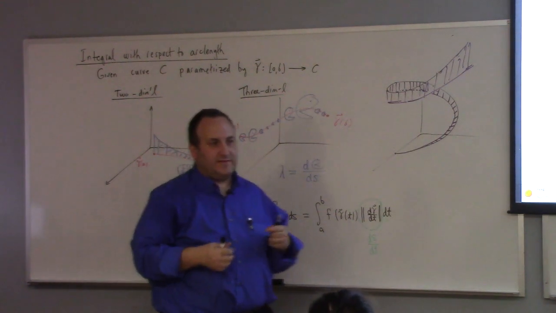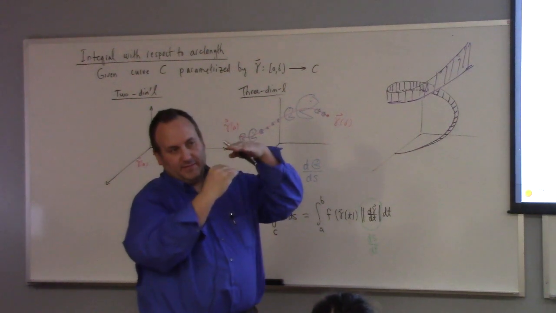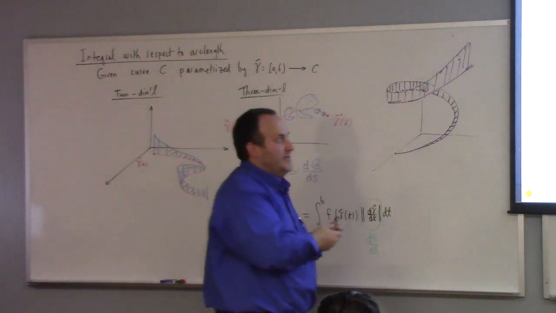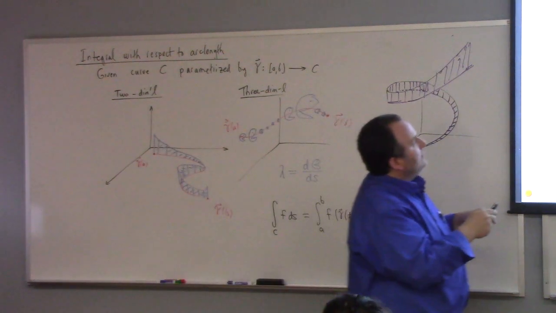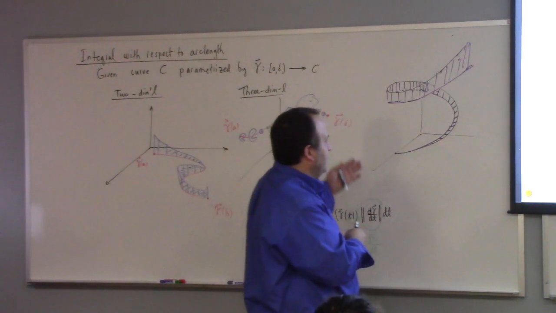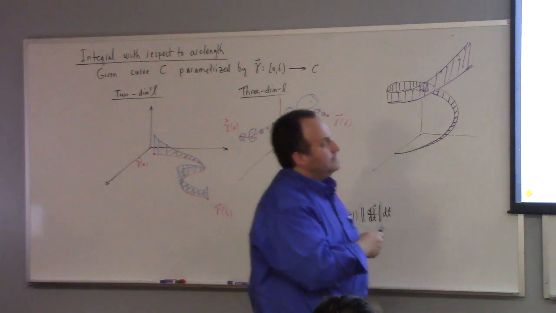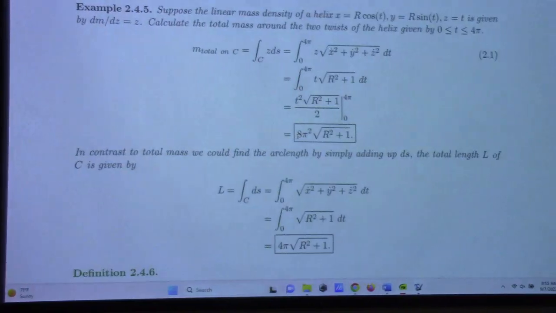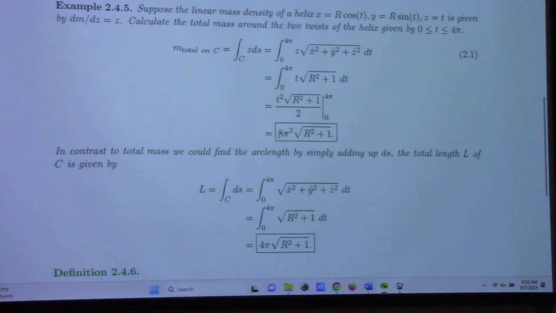So that would be something like this. The mass per unit length is getting linearly bigger as you go up with z. So the formula for something like that might be dm dz equals z. And then what would the mass of a helix like that be? I cruelly put 0 to 4 pi, which, if I was going to be true to my picture, 4 pi goes 2 times around. If I was really going to be a stickler for my picture, I'd need to write that up here.